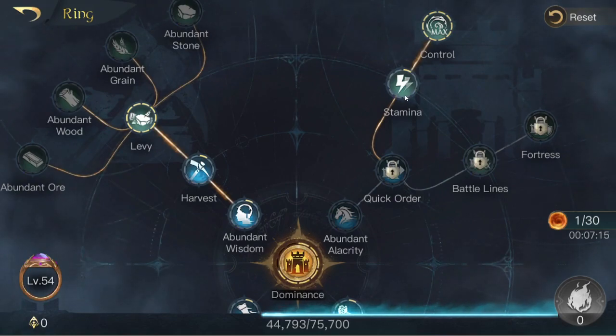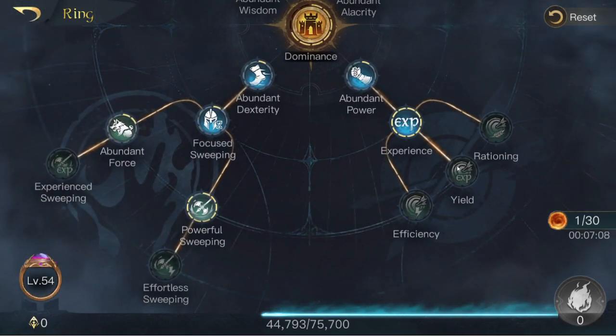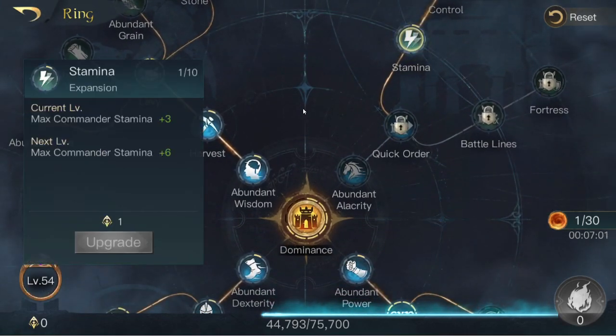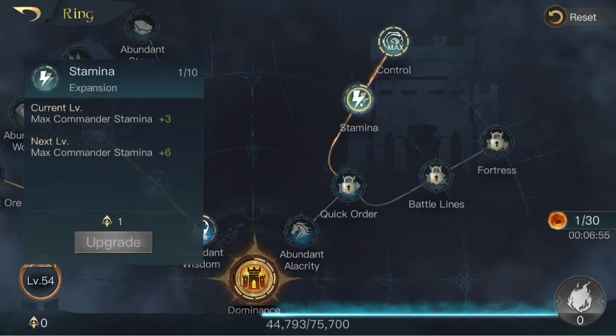So for mock battle grinding, what you really, really want is max control, max stamina, max EXP. These other guys help out as well, but being able to go to sleep and wake up with 150 stamina rather than 120 stamina is actually quite a nice boost. And I talked in my original ring build video about why stamina, in my opinion, is super, super good for PvP. I'll just recap it real quick here for you guys.